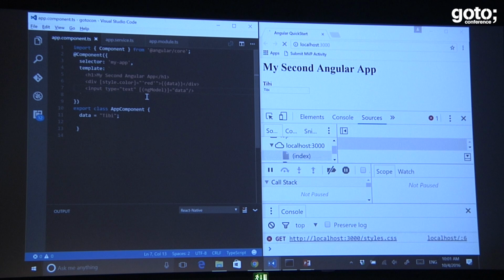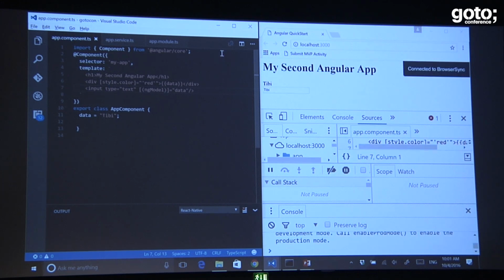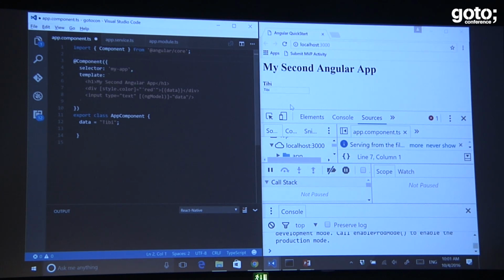And now I can go here into the app component, and inside my app component, I would say import AppService from app.service, and it's in my current folder, so I can use that, and then it's saved.